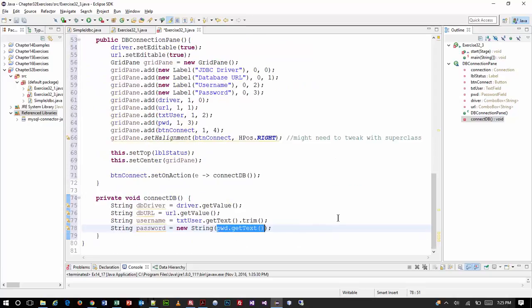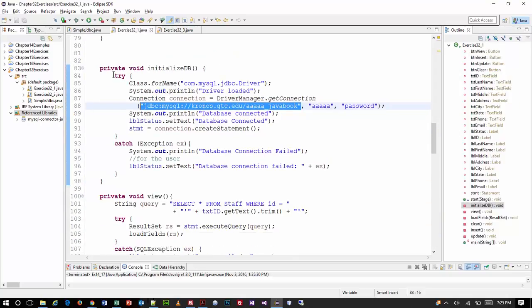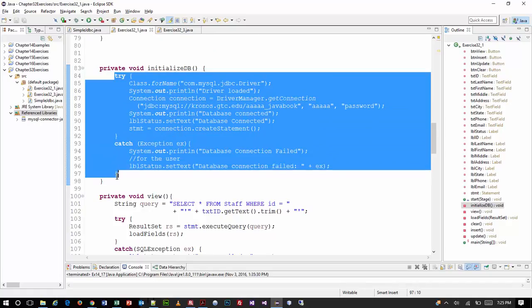All right, so we got our fields. Now I'm going to go back to our previous applications. I'm going to do a Control S to save, by the way. That's a lot of stuff typed in without saving. And I'm looking at our database initialization, because that's really what comes next. The big difference is basically that we're not hard coding the connection stuff. We're just throwing in variables.